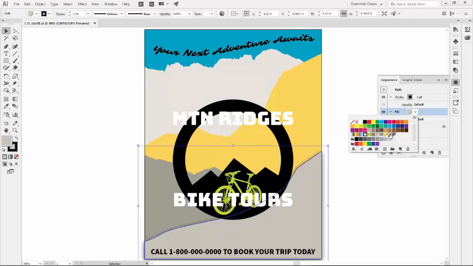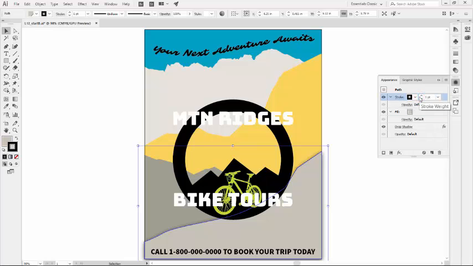So there, that changed the color of that shape. I'll also click the words 1 point in the stroke row to show the stroke weight option, and I'll change the weight to 0. So I'll just remove that stroke around the shape.